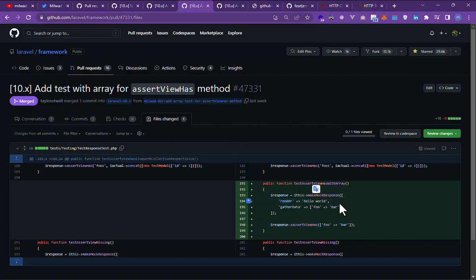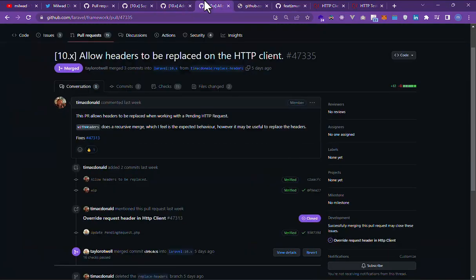Here we have a mock response, and I use assertViewHas with the array param for the key, and in the background assertViewHas uses the assertViewHasAll method. I added this and it was merged.